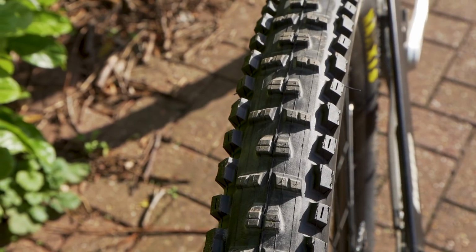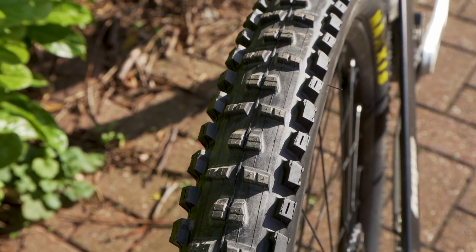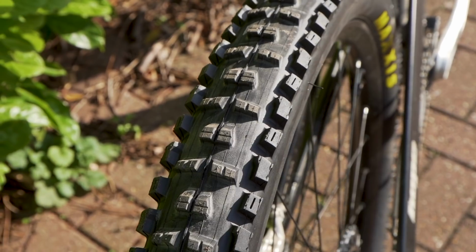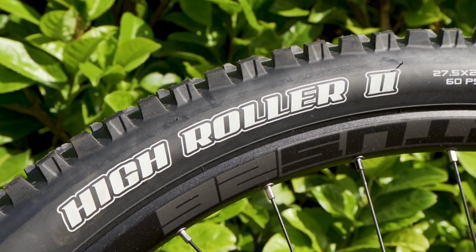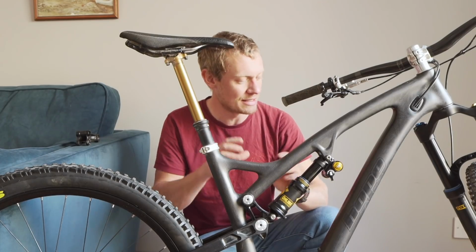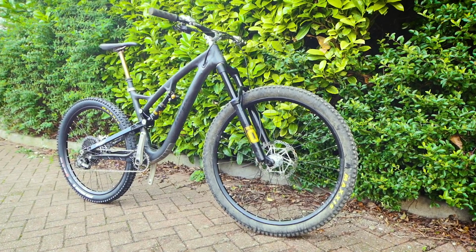So why would you do this? Why would you change from a bigger 29-inch wheel to a smaller 27.5 at the back and not at the front? Well, keeping the 29-inch wheel at the front gives you all those sort of 29er benefits, the increased rollover, increased comfort you might add.